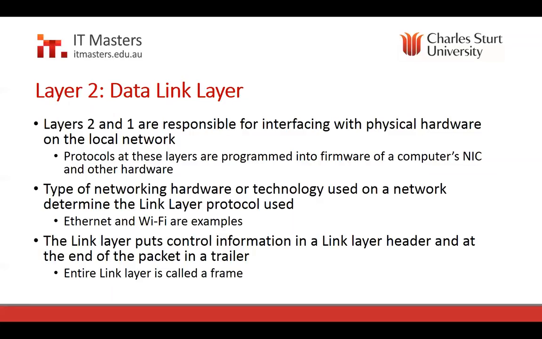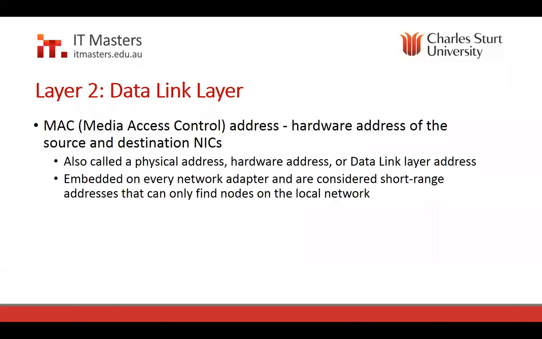We probably don't need to look at this just now, but the data link layer will encapsulate, or wrap, control information around the information that it's sending, just so we can keep track of what's going on. There are actually two sub-layers to the data link layer. It's split into a MAC, media access control layer, which is where the term MAC address comes from. Those little hardware physical addresses on your network interface cards live at the MAC layer. There's also a logical link control layer, which we don't talk about in too much detail, and that's more in control of the actual communication stream at this level rather than the addressing side of it.